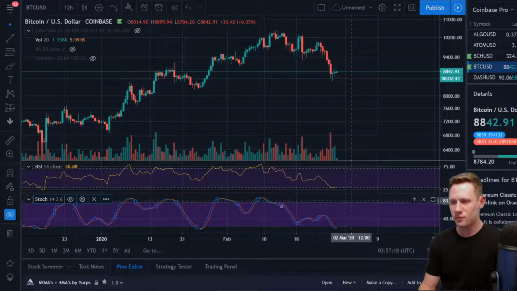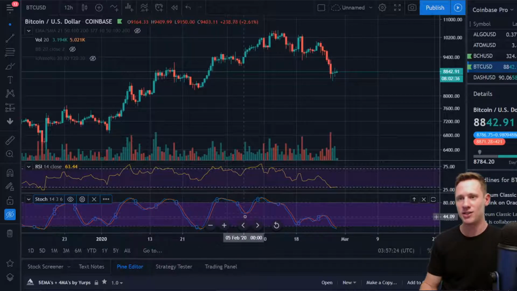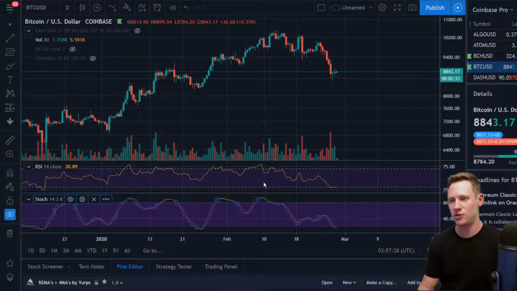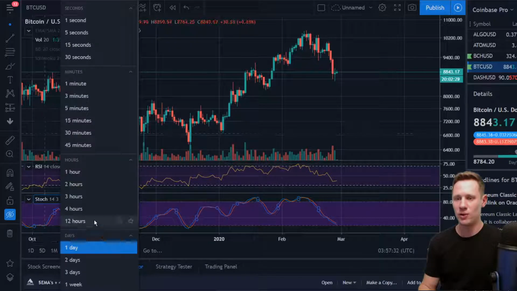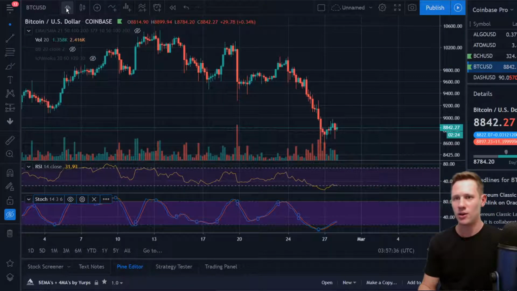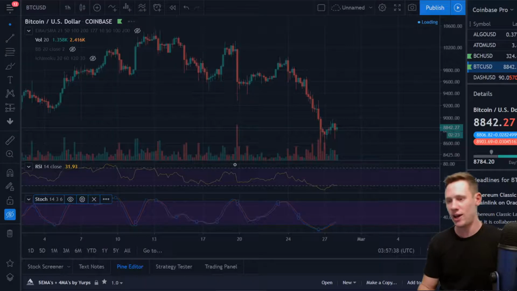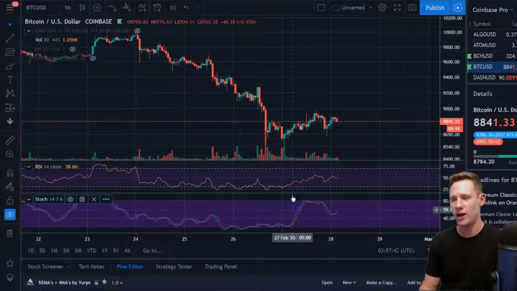All right? Basically, when you cross up, it's bullish. When you cross down, it's bearish. You want to look at multiple time frames because you can see on the daily, they're still coming down. But if you go into the 4-hour, they are crossed up currently. If you look in at the 1 hour, you can look for a hint here. So you have a cross up on the 1 hour.